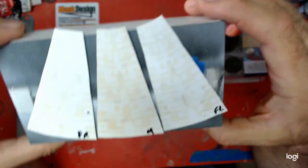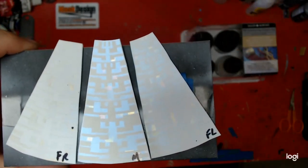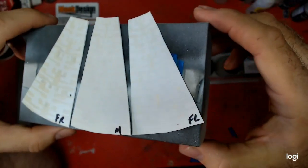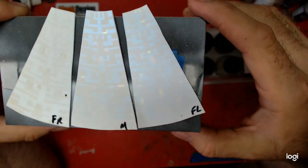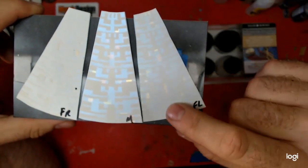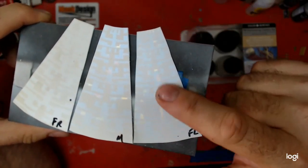I want to have that pearlescent, but also have it toned down, but still be able to see that pearlescence to it. So even though I said I didn't want to do this, if I want this to look right, I don't think I really have any other option after doing some paint tests. It's just not giving me the final result that I want to see, and I think this is going to be closer to what I'm looking for. Like I said, this is with just one coat of flat on it right now, and if I put a matte on top, that'll bring it down just a little bit more.